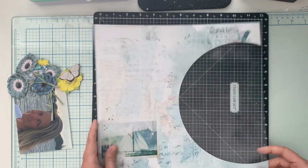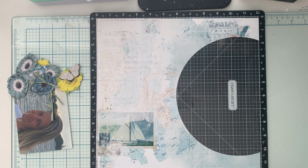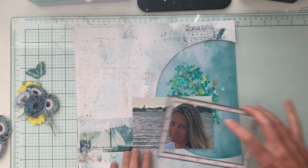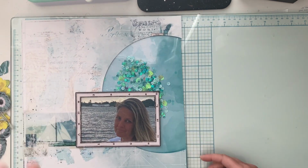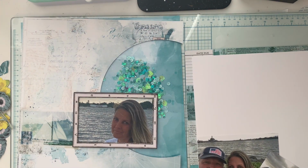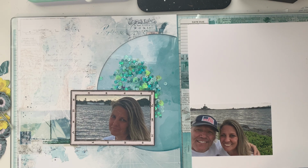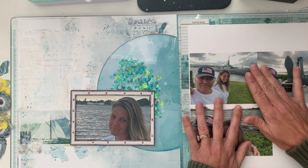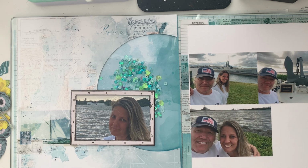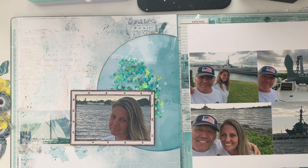Then I'm going to take some paper that I found from my stash. It's just a mixed media looking paper, and that's going to be behind there. You'll see I'm not gluing everything down quite yet, but that's the photo I'm going to use on the left part of my 12 by 12. Then I'm going to bring in background paper from Spectrum Sherbert on the back, and then I've got white cardstock, and then I'm going to pull a couple strips of that paper I used behind the shaker and add those two strips to that white paper on the top and bottom of the photos.